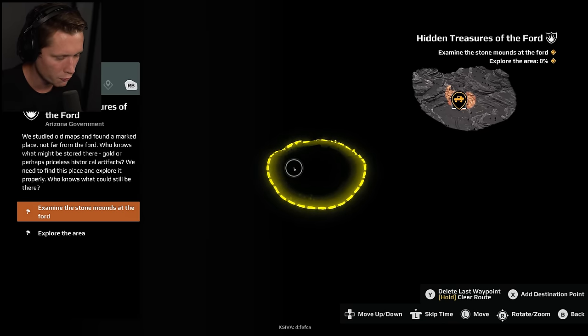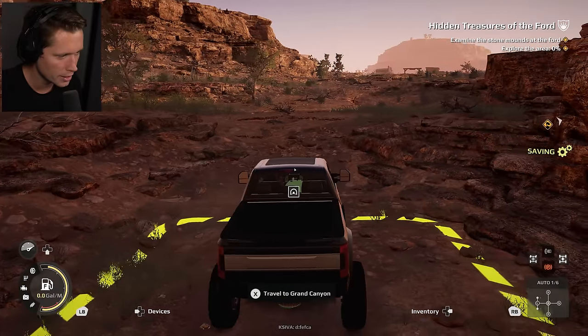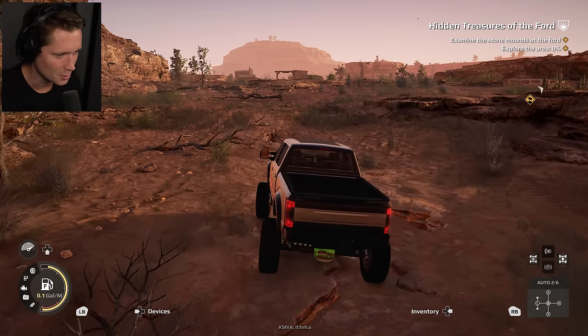Okay. So we want to push forward. Keep exploring. We're going to explore that yellow area, see if we might be able to set up a new base of operations or something. This is cool, dude.